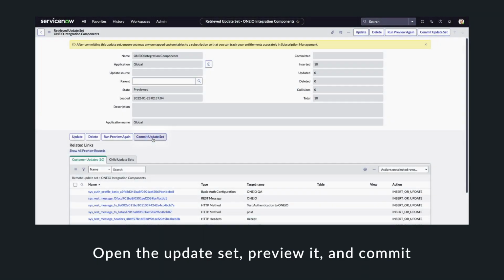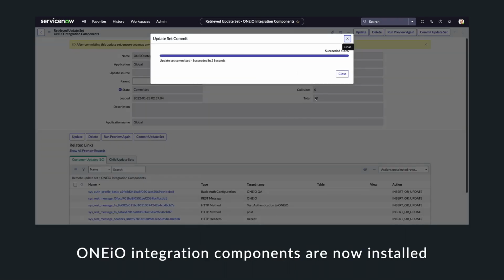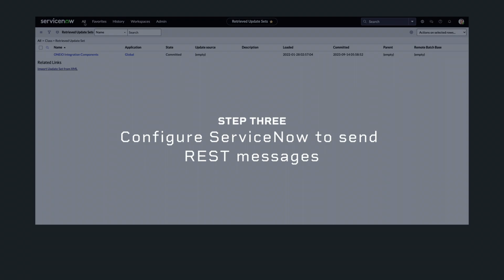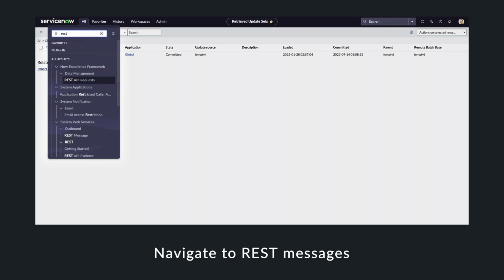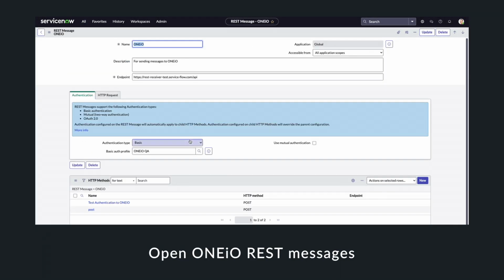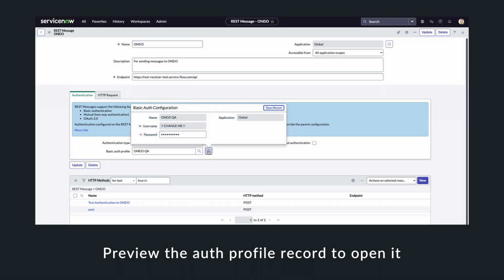ServiceNow has all the components ready to start sending REST messages to ONEiO. So let's configure these for our production environment. Navigate to REST Messages and open ONEiO REST Messages. We're going to make some changes to the authentication profile, so hit Preview and open the record.